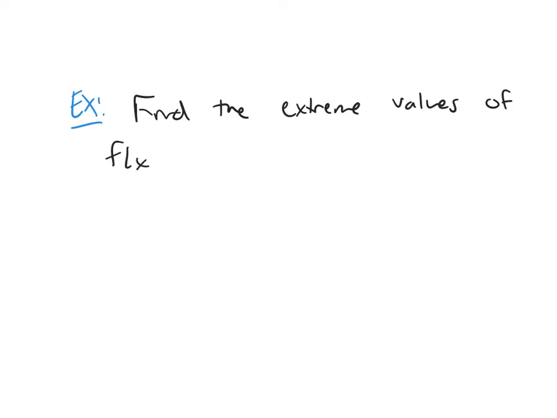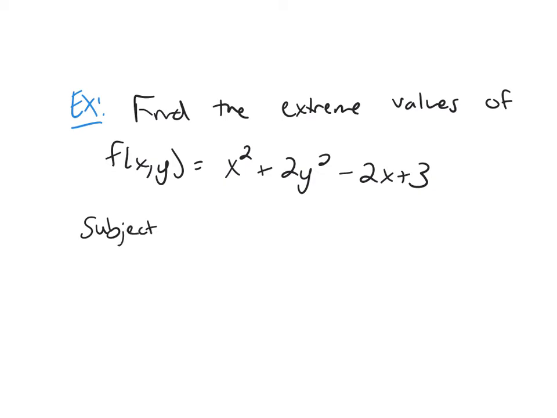We're going to look at one more of these problems where we're finding extreme values subject to a constraint. So let's look at this following example. Find the extreme values of the function. We're going to go back to a function of just two variables, subject to the constraint x squared plus y squared is less than or equal to 10.